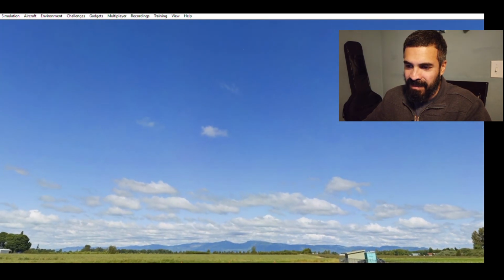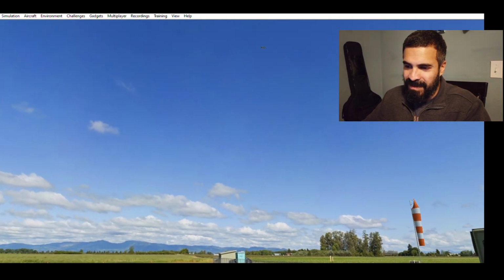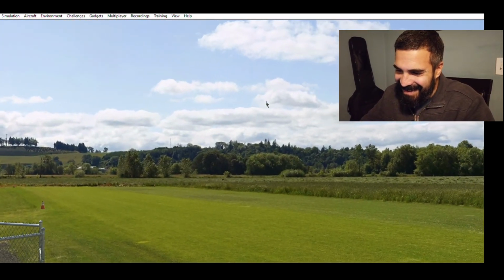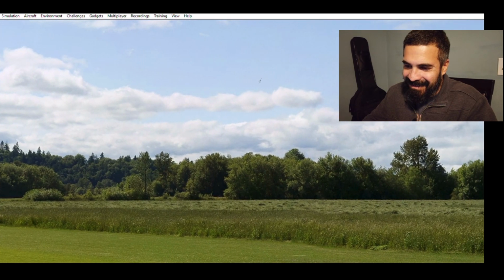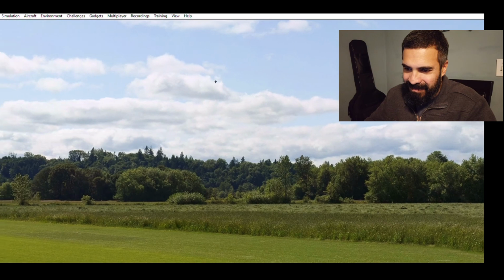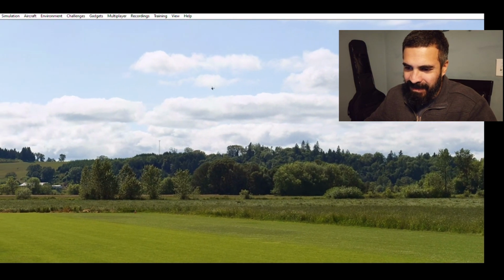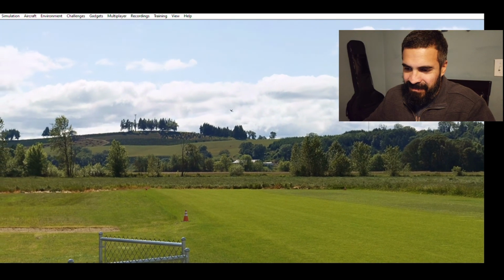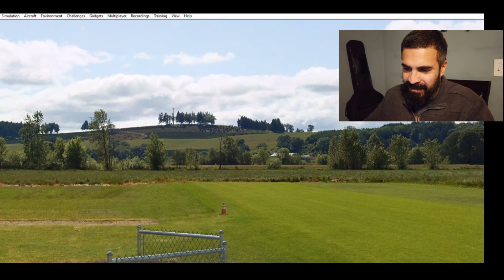Oh, my landing's gonna be a hot mess. I can tell already. Oh, lost orientation. It's behind me. All right, let's see if I can slow this thing down. Landing flaps. Gear down. Oh man, this thing is fast. Wind up.